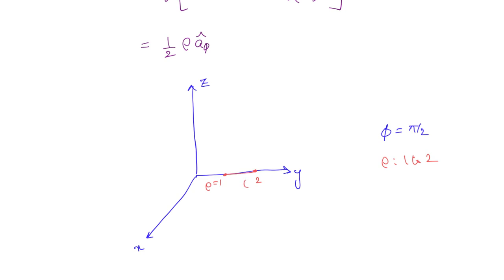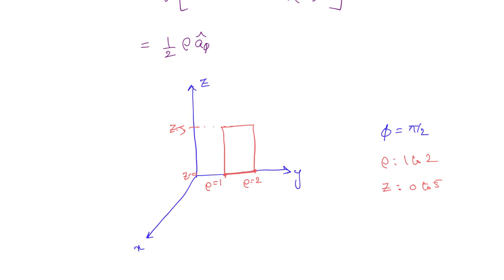Rho is equal to 1, rho is equal to 2, and again z is varying from 0 to 5. This is z equal to 0, at the origin, and z equal to 5 is this. Now extend the same thing from z equal to 0 to z equal to 5. You are going to get this rectangle. This is the required surface area.